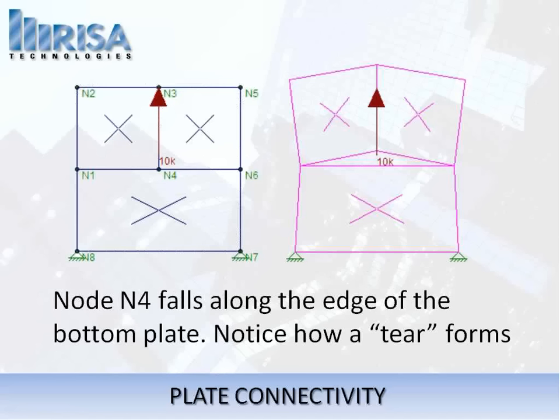A good graphical representation of that is this example I've shown on screen here. I've got 3 plates drawn in this situation. I've got a boundary condition down here, and I've got a load up here. Now, this one plate has a node, N4, from these 2 plates that's connected along its edge. But these plates only connect to other plates at their corners and nowhere else. So at N4, these 2 plates are connected to each other, but they're not connected to this plate.